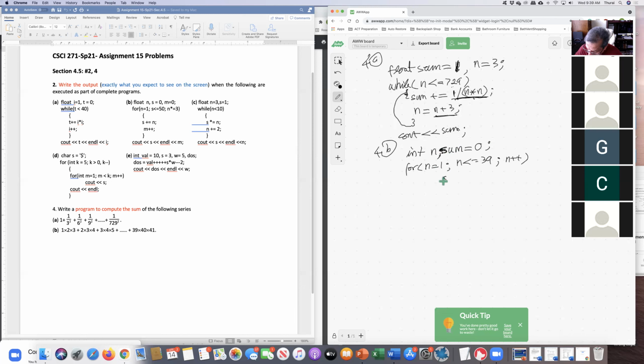Inside the loop, all I need to do is sum plus equal to n, the very first number of the term, multiplied by n plus 1 times n plus 2. That'll get the entire term calculated and added to sum. That's all I need to do. When the loop ends, cout the sum.